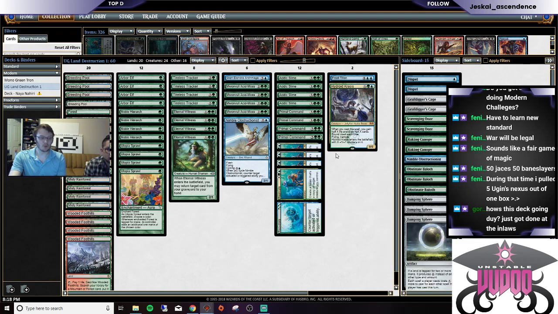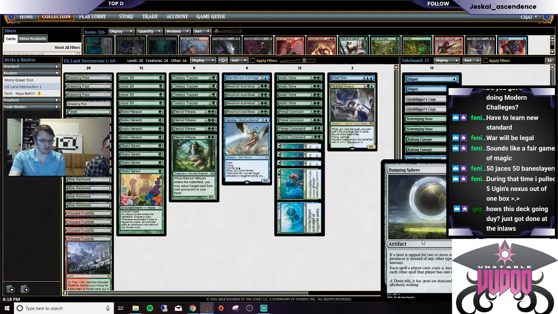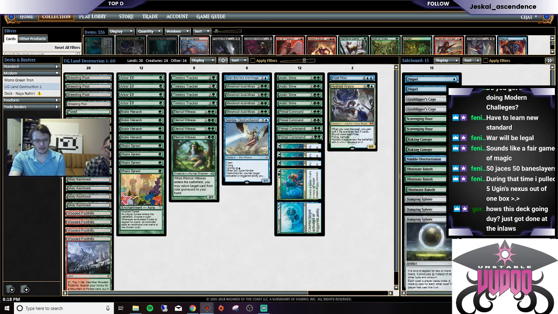Most of the time, we're going to be devoting most of our mana to one spell, or we can have enough mana to play around casting multiple spells for a higher cost, because our deck produces so much mana. And that's essentially the deck.